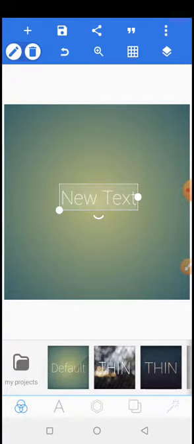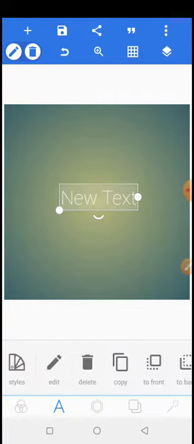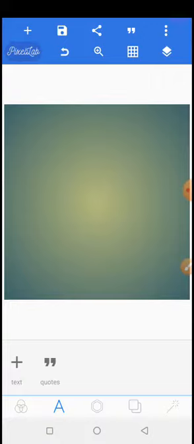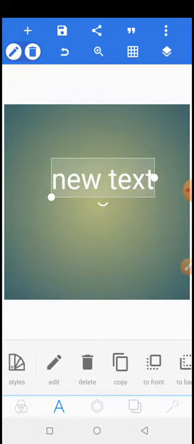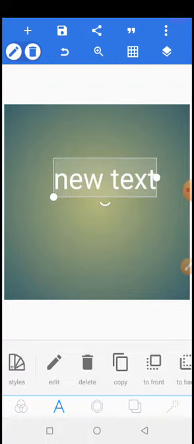This A you are seeing here is for text settings. If I want to delete the text now, if I click delete, you see it has deleted. If you want to add the text, you see this plus here, the new text came back. You can just click on edit, you edit your text.